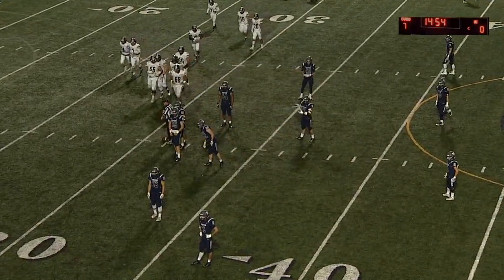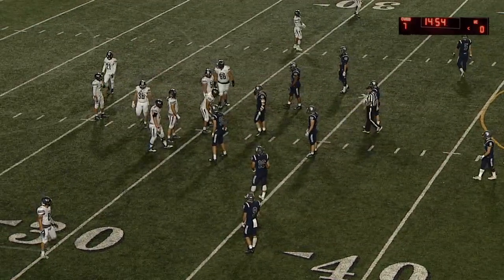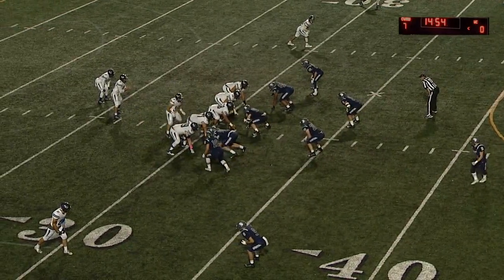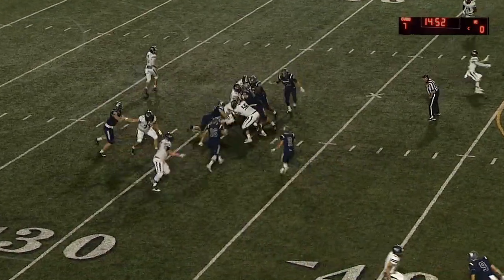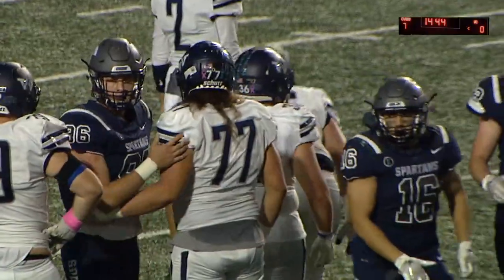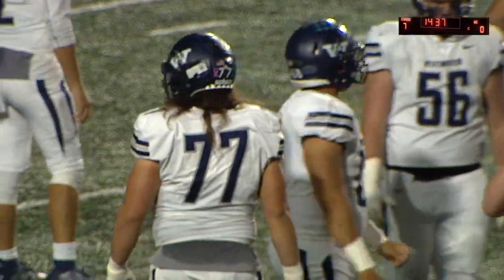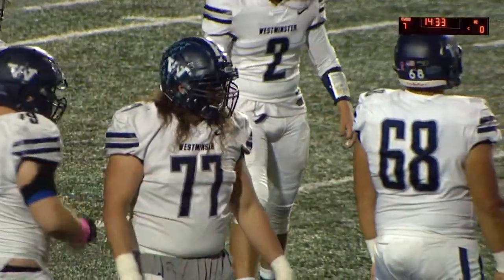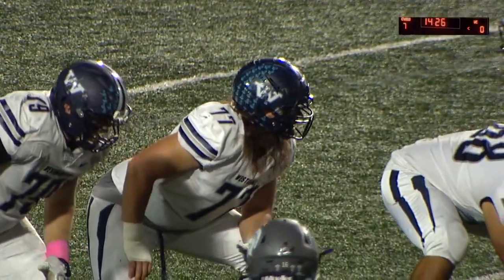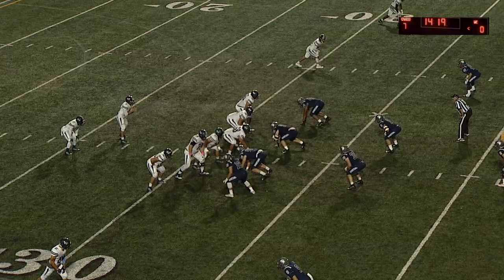This can change the whole second half for Westminster if they come out, execute their offense, move the ball, move the chains, and get on the scoreboard. It's all about getting off to a good start. Konechka turns and hands it off — Case stuffs it quickly. Isaac Withrow on the tackle on Bryce Hill's halfback draw. Case Western's defense, not only this year but years past, has been known for run defense. The faces change, some coaches change, but they're still able to stop the run because of the coaching and the effort from players like Cam Brown, Andrew Lease, and Withrow. Adam Poltrek is in there too.